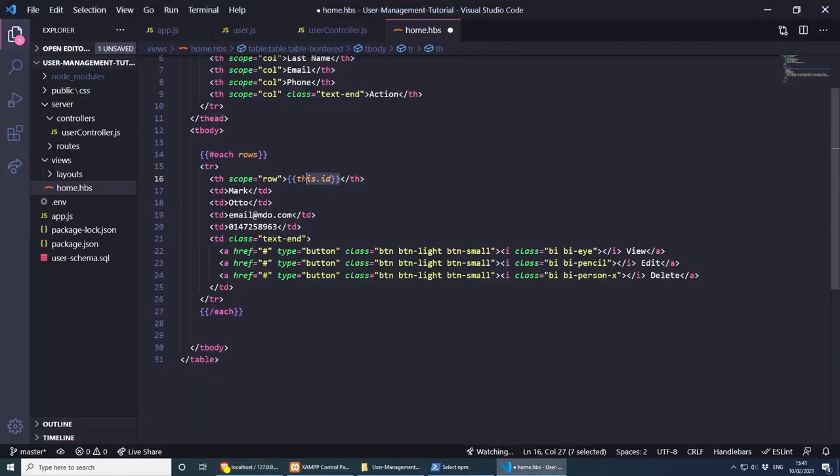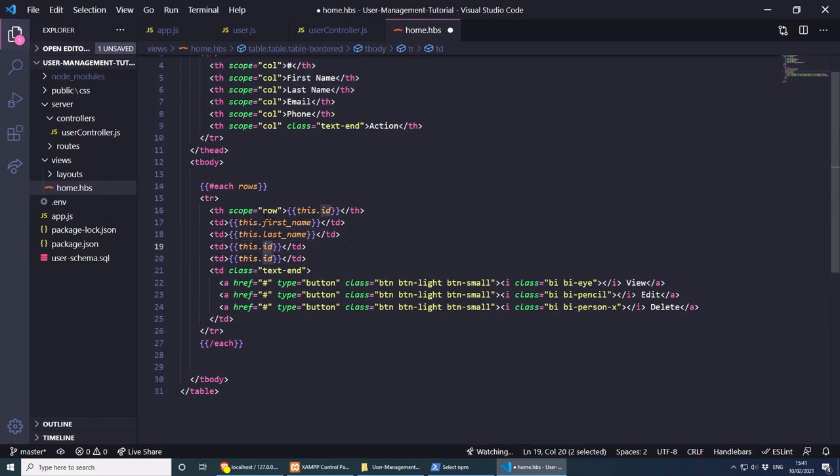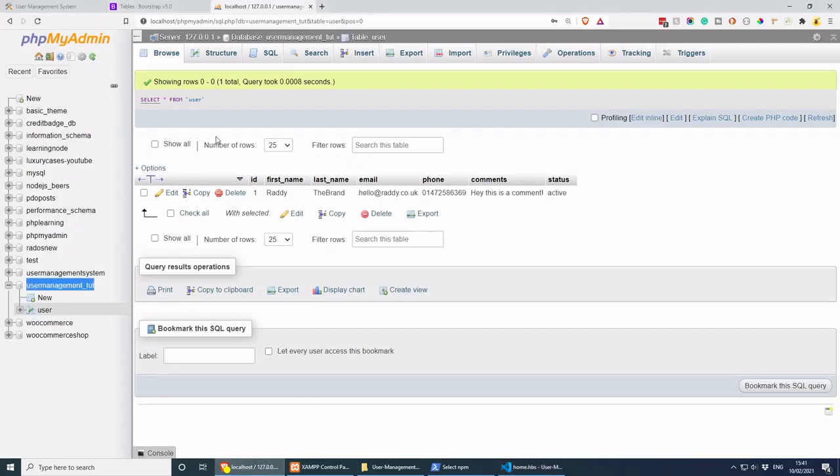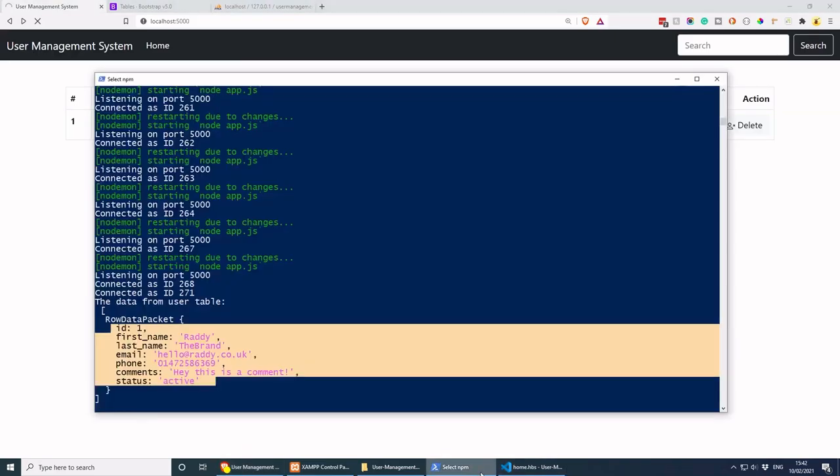I can simply copy this and replace everything. And that's it. So let's do first underscore name, last underscore name. What was this? Email. And then we have phone number. Okay, save this. Hopefully, if we refresh the page now, something has happened.